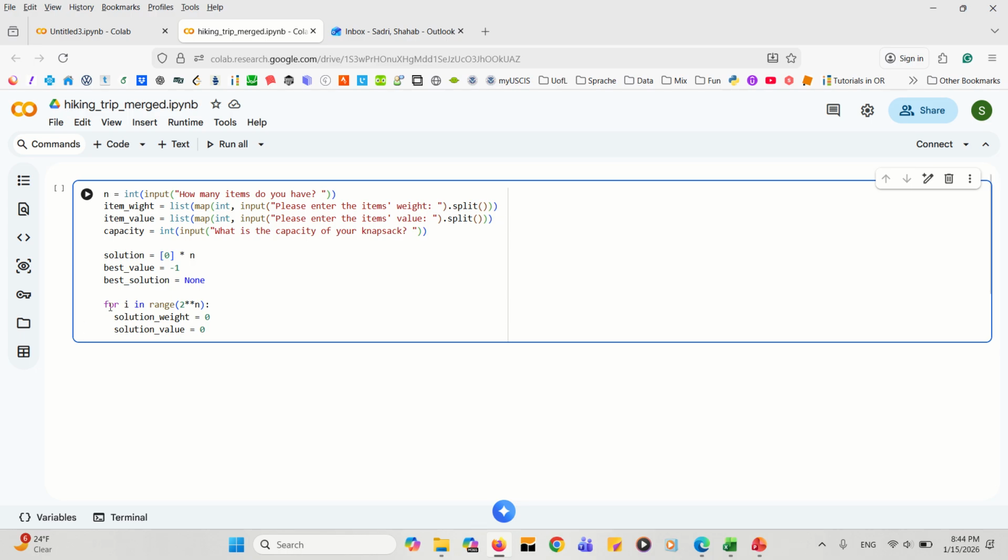And so every time that we have a new possible solution, we make them 0 again in this for loop to make sure that we calculate those values for that specific solution. And in case the solution weight is a valid value, then we use the solution value to calculate its objective function.